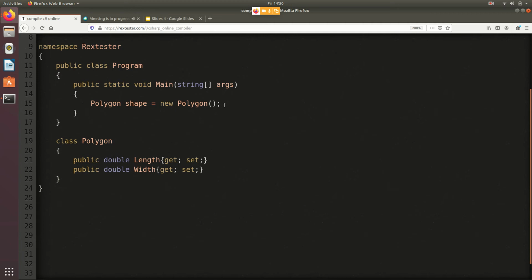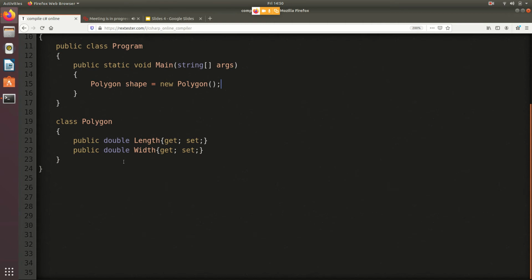Actually, let's start with one so that we can come to grips with the idea. So we've got a class polygon. It has a length and a width. If I have this class, I might now want to go, okay, there are two types of polygons that I care about currently. Rectangles, which can have different length and widths, and squares, which must have the same length as width. But they both have a length and a width.